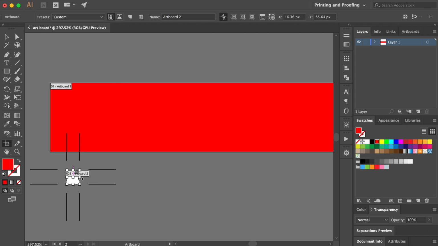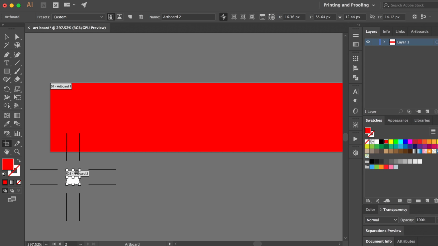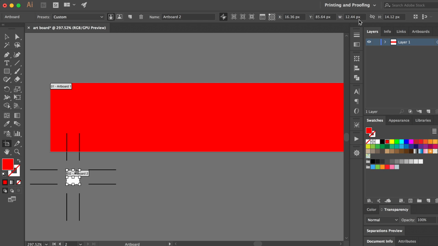And now I'm given Artboard 2. So you'll notice up here in the top tool pane, I've got the X and Y coordinates of the artboard. And keep in mind, these coordinates indicate the position of the artboard, not any of the elements on the artboard, because we have the artboard tool selected. Now I want to be able to see the width and height of the artboard as well. To do that, I need to adjust the width of the Illustrator window here. So I'm going to go ahead and just drag that out just a little bit, and you'll notice that I can now see the width and height of my artboard.